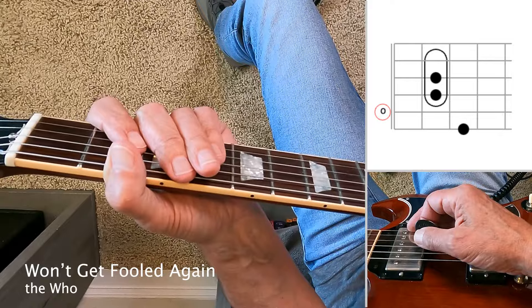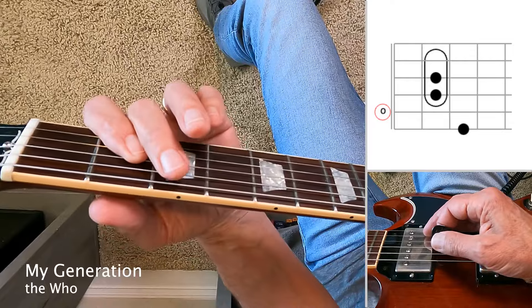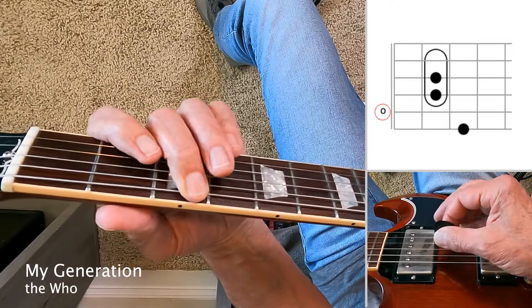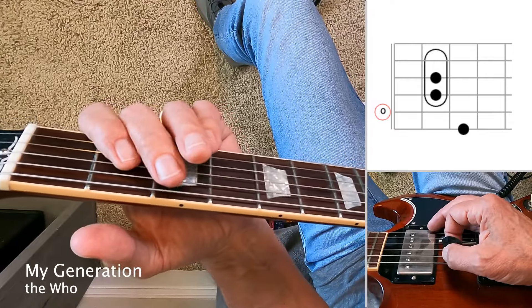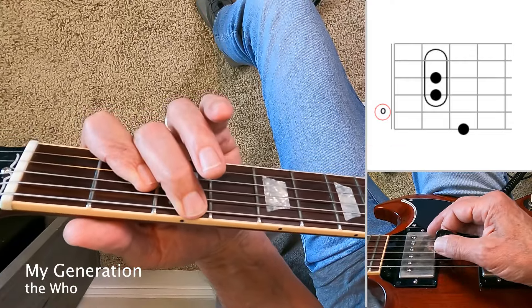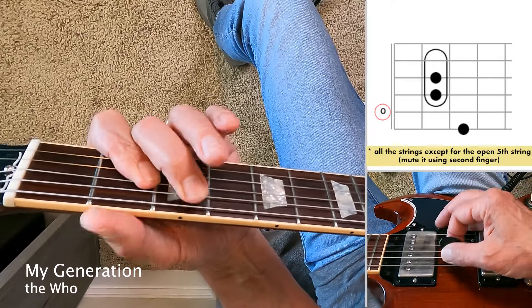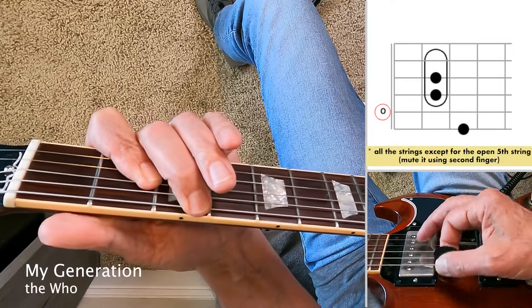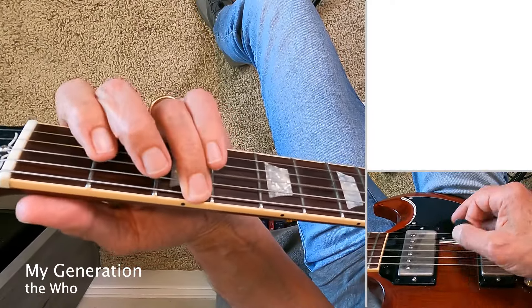And finally, speaking of The Who, My Generation is an interesting example. Usually when you reach over and hit this single note, it's a single note. But in My Generation, Pete alternates between the open A chord and then putting his finger down but continuing to play all the strings, for that type of sound — only down-tuned a whole step, so it sounds more like he's playing in G. Check out my other video for more examples of the riffs Pete is using in My Generation.